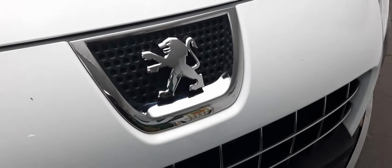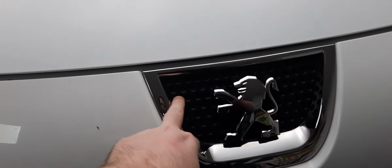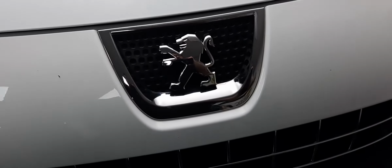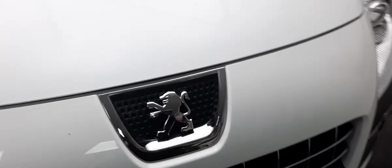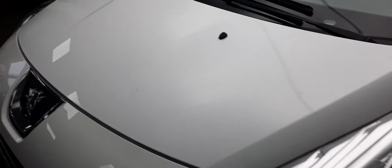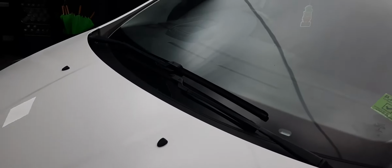And of course, you can see over on the top, we've got another bit of a black grille there. Love the little holes, the little sort of thumbprints that they've put in there for a design. Absolutely gorgeous. And of course, the chrome trim all the way around and the chrome Peugeot badge there as well. Now, every single chrome badge on this gorgeous Peugeot 3008 fully intact and looks the absolute business. We're actually going to have a look around and show all of them during this video, so let's keep an eye out for that.